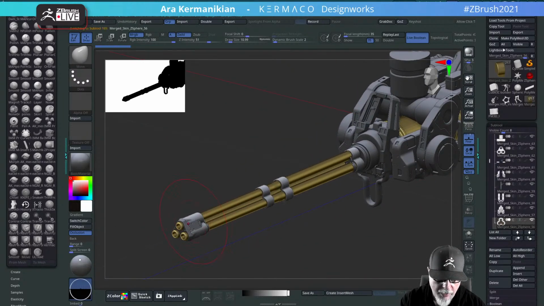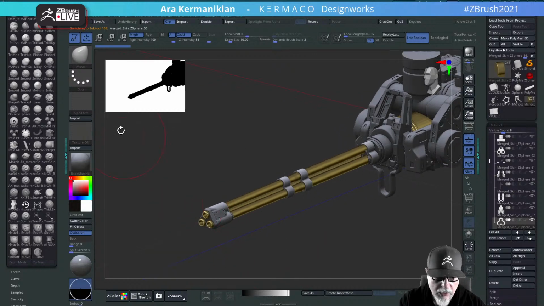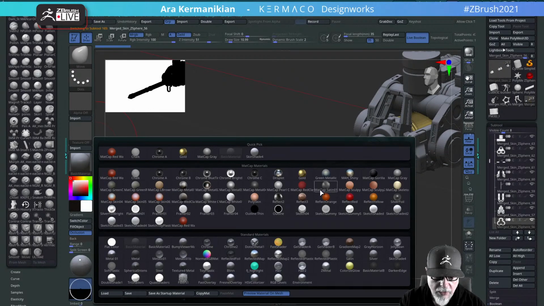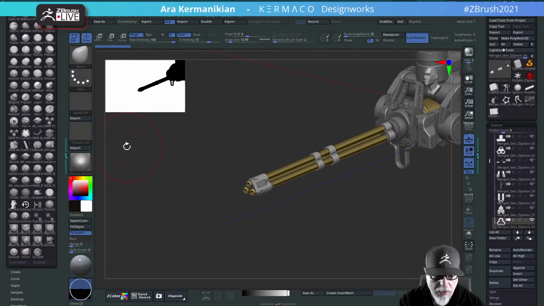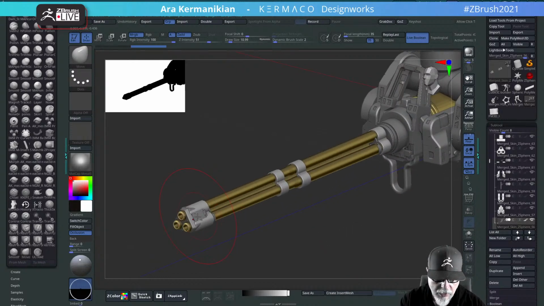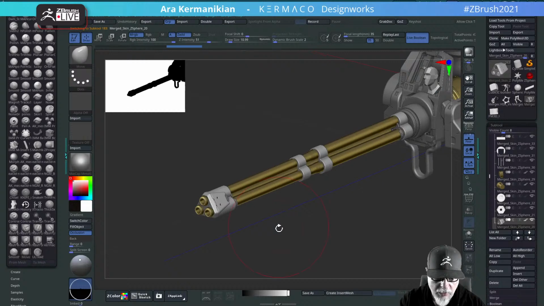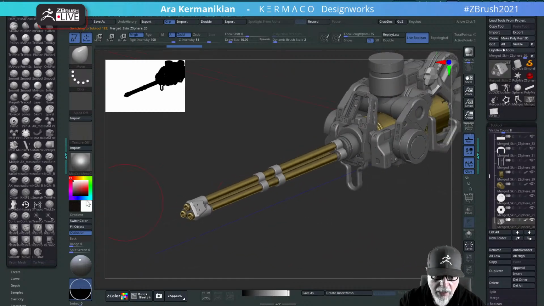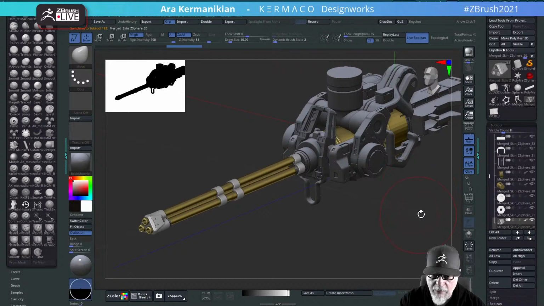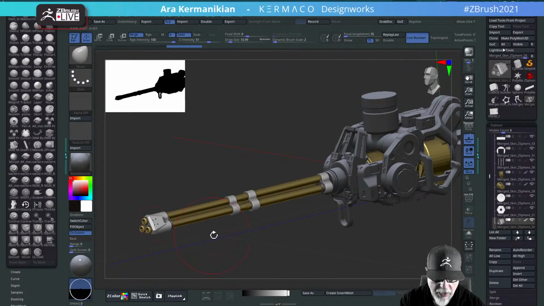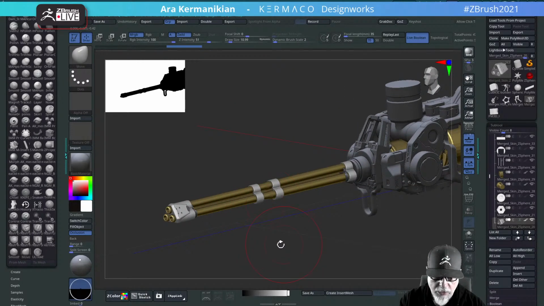So let's say this barrel part right here is going to have its own material. So now I go to that, and then I'll choose, let's say, matte cap metal, this one. All right, that's good. And then I'll go ahead and say fill object. So now that basically has that material. I'll pick this piece, fill object, it has that material as well. And now I'll go back to basic material. So everything else basically has the basic material, but this is going to be its own material, and this is going to be its own material.